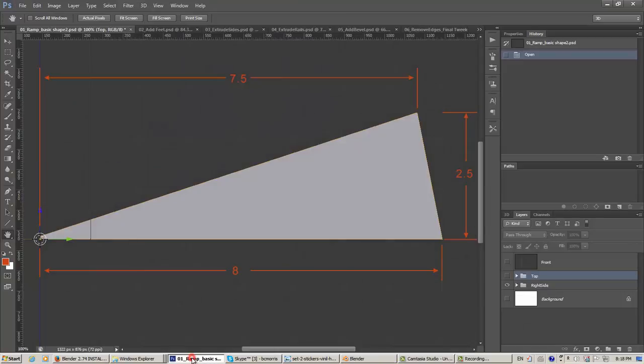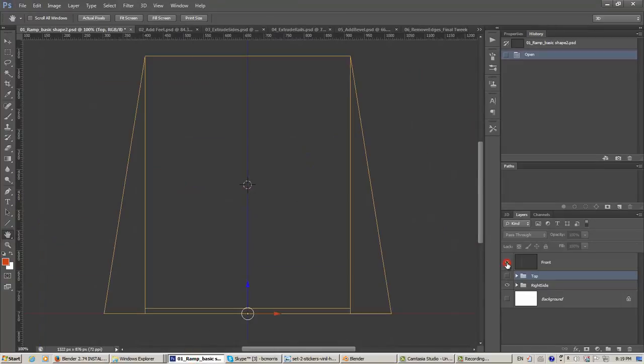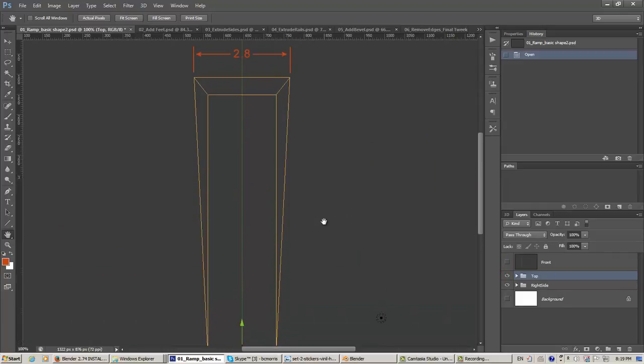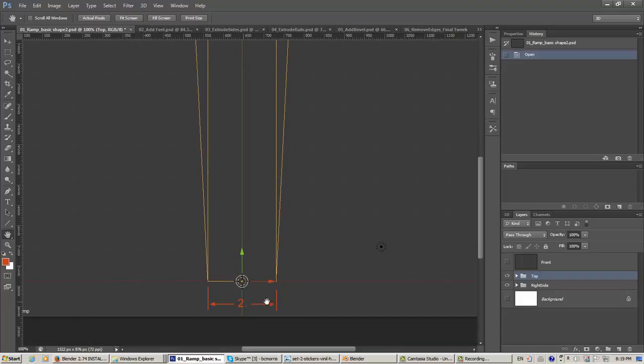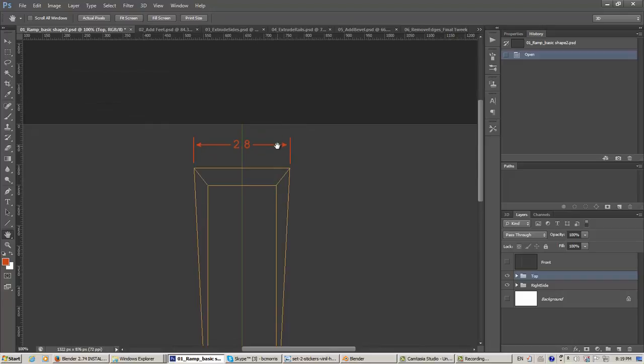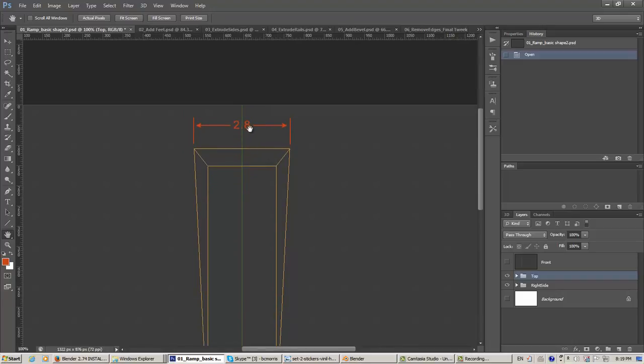I go back to my information here. I look at my other. Oh, actually, I have a little bit more work to do. So if I go to the top view, what I did is I flared the bottom out just a little bit. So this is 2 meters, or I should say 2 units, which is the box by default too. So I need to go to the end and flare it out 2.8, which is actually, if I go from the center here, this is 1 unit and 1.4 units from the center, 1.4 units that direction, and it's 2.8. And it's just going to be the bottom vertices.